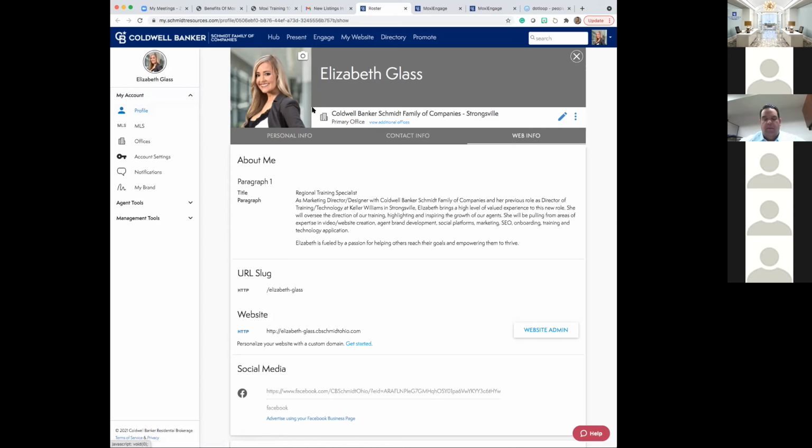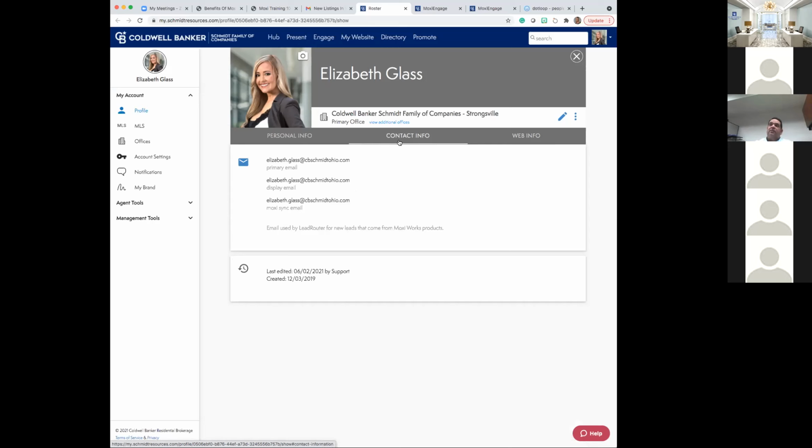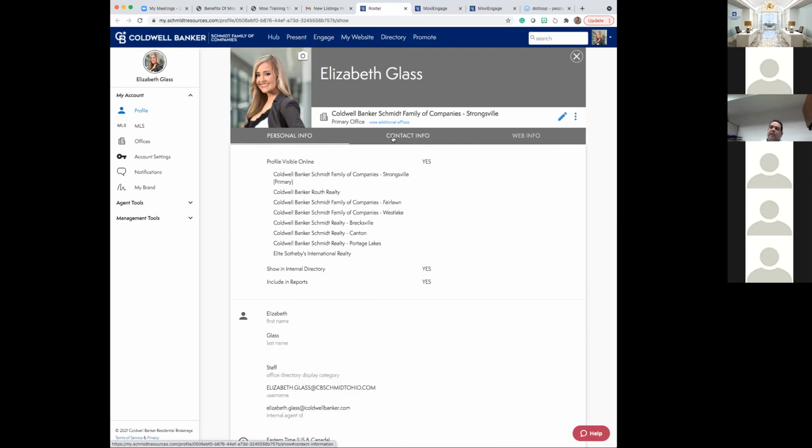These are the three things that are the hub, the epicenter, the contact source of all of your different products, okay? So when you put your bio in here, your contact information here, making sure it's correct, put in your photo, what's going to happen is all of this information then feeds out to Present and shows up in your presentations, shows up on your Engage system so that when you send out your campaign marketing, it's ready to go and you don't have to do any additional work. And then it also filters out and shows up in your website. So the first thing you're going to want to do is make sure that you've taken the time to run through these three sections to make sure the information is correct.